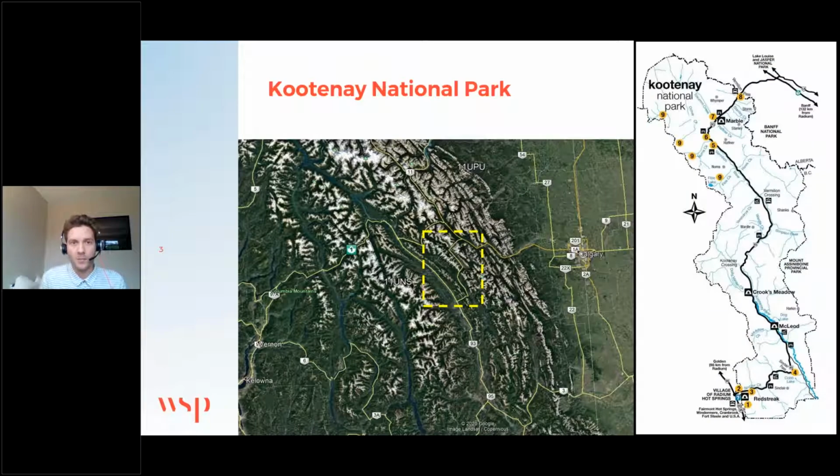So the Kootenay National Park, for those who've never been, it's in the Rockies, Canadian Rockies, right on the border with Alberta and BC. It's about 2 hours away from Calgary, and it's really pretty. If you have the chance just to go there on vacation, I highly recommend it. You can access the park through the Highway 93 South, which is the main assets of Parks Canada within the park.